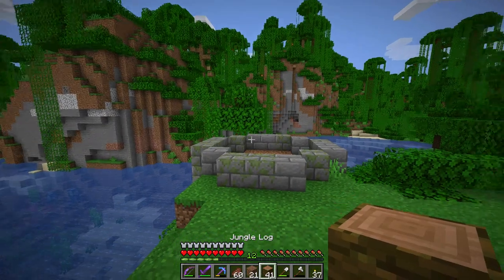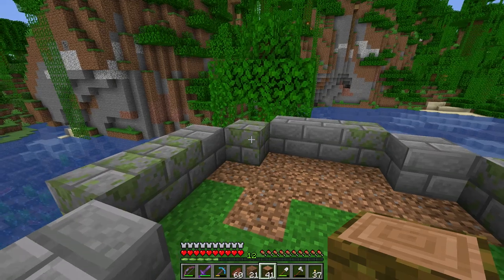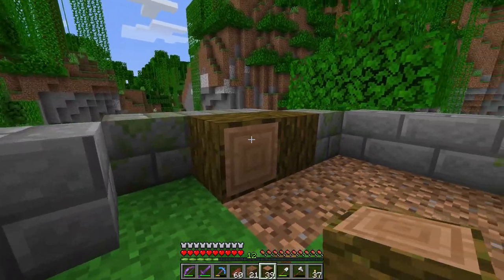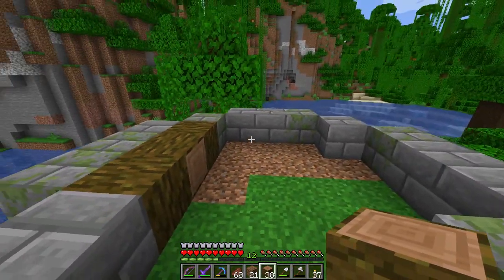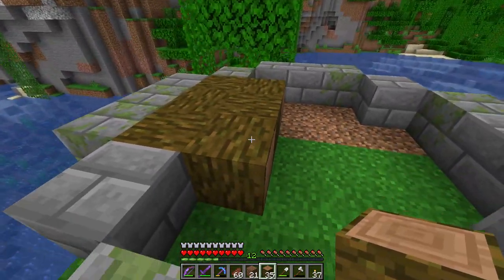So, in the last episode, we cured a zombie villager. The villager is doing great. First things first, before we do anything with villagers, we actually need to make a house for the villager. This is the start of that villager's house. We also talked about this a tiny bit in the last episode. Now, let's work on the interior.